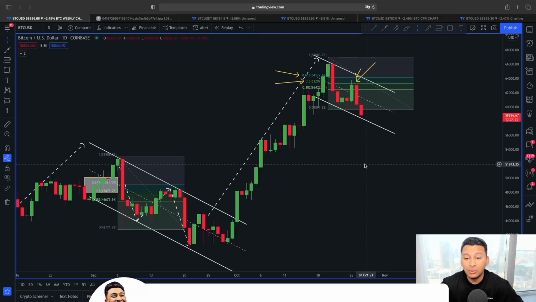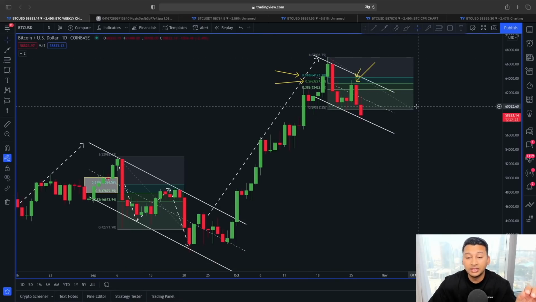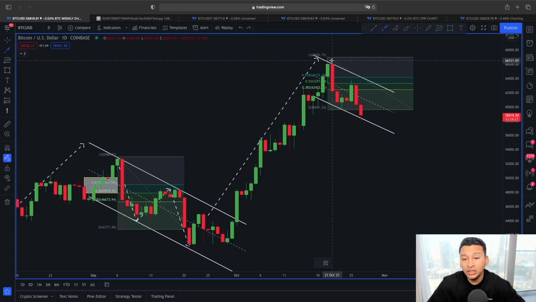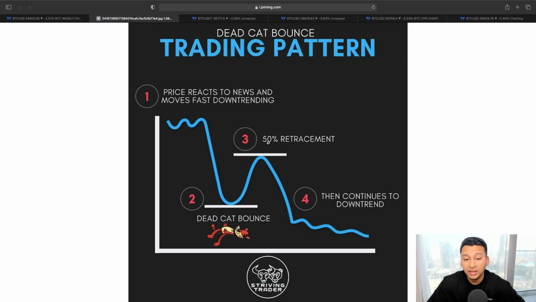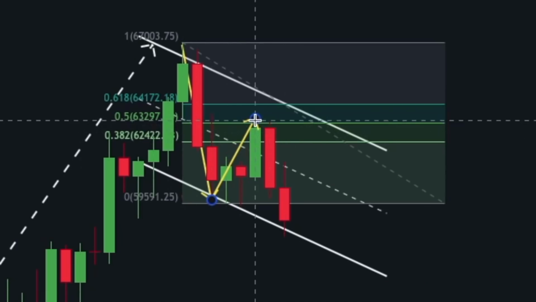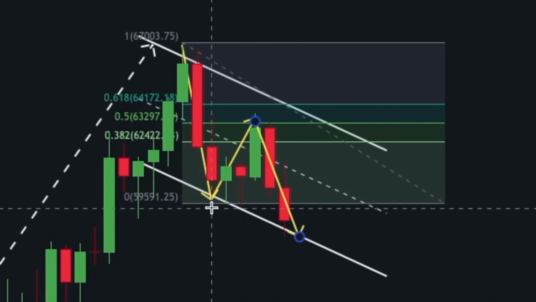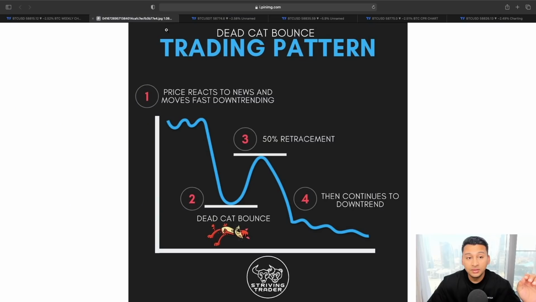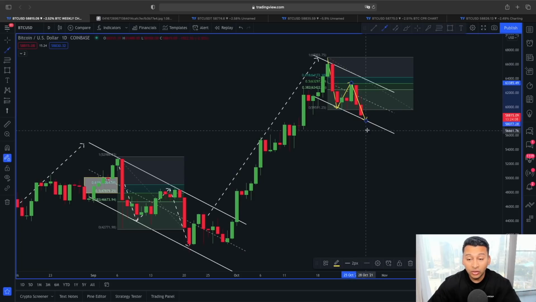Now, if you look in our case, guys, right now, as you can see, this descending channel type of scenario is still in play. Price has already formed these lower lows, because according to the dead cat bounce, 0.1, 0.2, till this 0.3 is going to be this relief rally, as you can see, right? Retracement at least around this 50 to 61.80. In our case, we did come across this line, and now we are seeing this pullback, and this pullback is already lower than the previous low, just like as shown in example, the dead cat bounce scenario. According to this dead cat bounce, this has already played out. I mean, the price could still go lower, around this 58,000 range, struggle to hold that line. But still, guys, the dead cat bounce scenario has already played.